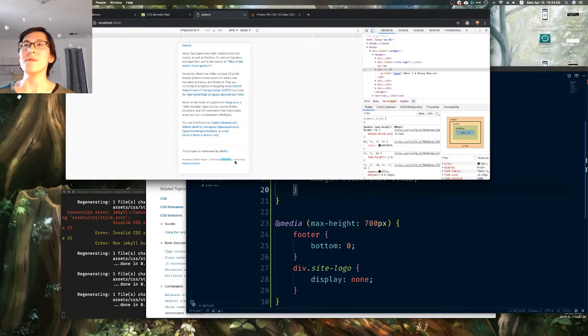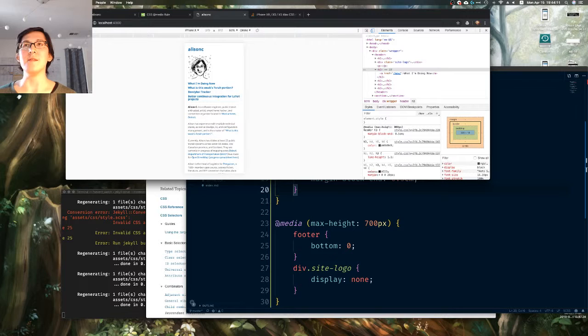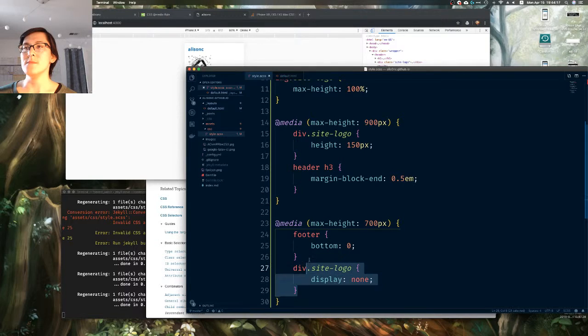The only thing is this portrait by Megan Pardee doesn't make any sense if we're on a small enough viewport that the portrait isn't actually shown. I changed my mind.